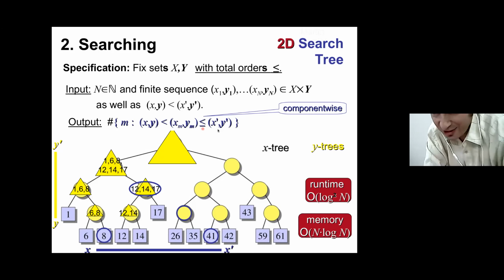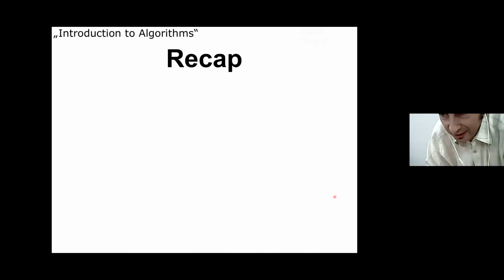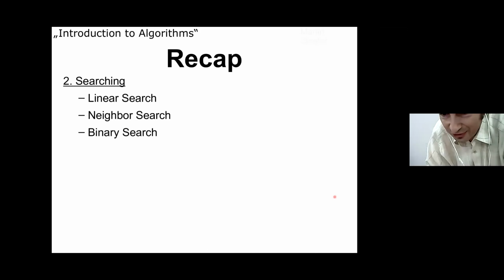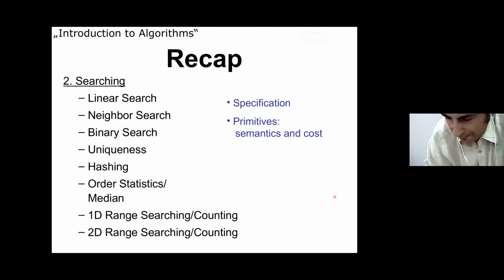Similarly, you can generalize this idea to 3D, 4D, etc. For 3D, you will have O of log cubed of n and so on. So you can count triples of integers in a product of 3 intervals, for example. This will be O of log cubed of n. Okay, so now let me try to finish this here.